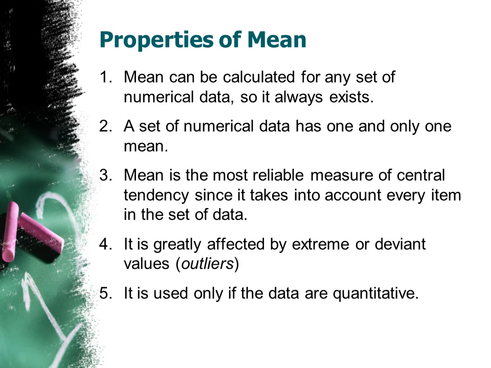Anong ibig sabihin nito? Meron kasing masyadong mataas at masyadong mababa na mga values in our distribution. Say for example, yung grades ninyo. Meron kayong grade siguro na if you are going to convert that into the grade per 100 as the highest, meron kayong grade siguro na as high as 100. Meron kayong perfect grade. Meron kayong grade also na as low as 75. So if you are going to compute for the mean of your data, the overall answer will be affected by those values. Outliers ang tawag doon.